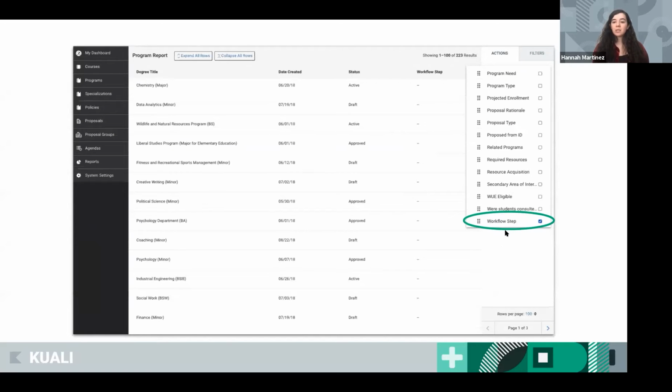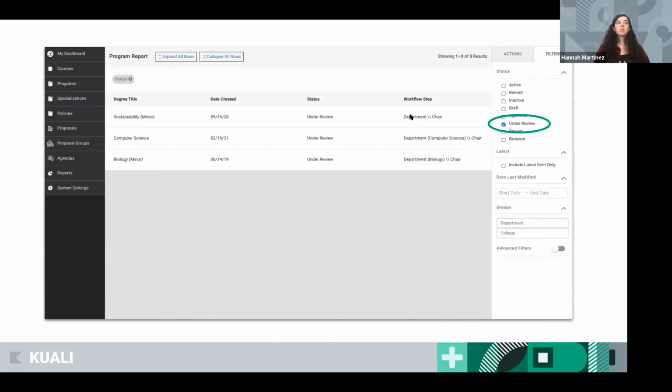Another thing that you can select, and I don't have it on this screen here, but there is also a column called Days at Workflow Step. And what this will allow you to do is list out the total number of days that a proposal has been at a particular step in the workflow. And again, we think this information can be helpful to you in your workflow cycle.